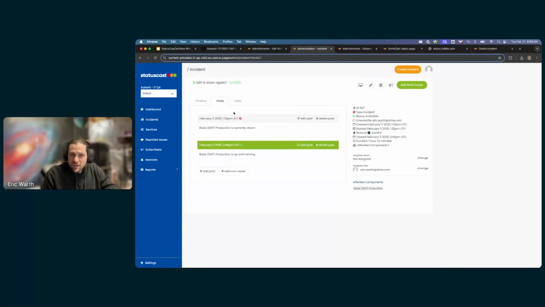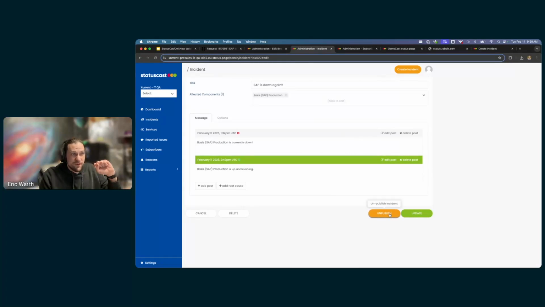And if you ever come into an issue, if you're managing something automatically with Zurich, or even if we're managing it directly, you also have the ability to create drafts, or in this case, unpublished. So if I don't want this to be available to anybody on my page, maybe it was just an incorrect incident and doesn't need to be there, I could delete it, or in this case, just unpublish it. Now it's a draft.